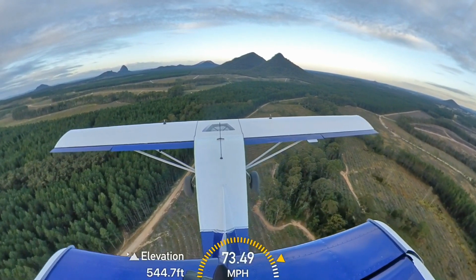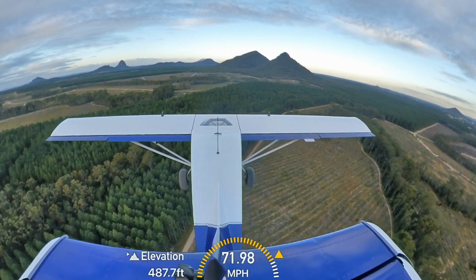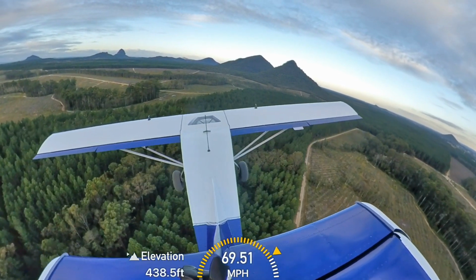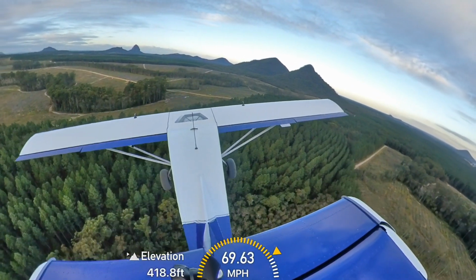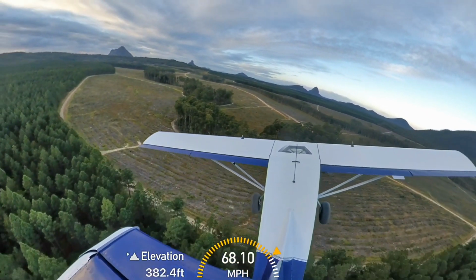So I'm just getting ready to do the next little landing of mine. I'm basically on, I suppose, a left base. I'm just going to drop down and follow these tree lines down. I'll point the camera at it now, just so you can see where I'm going to land.